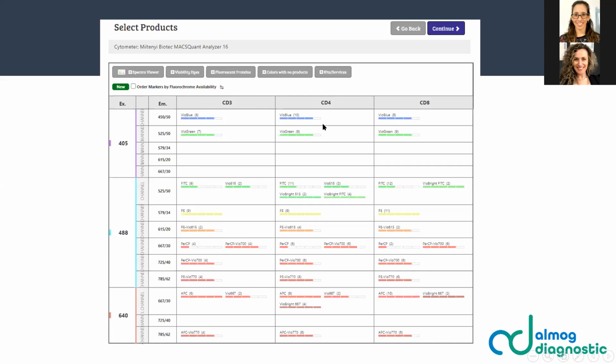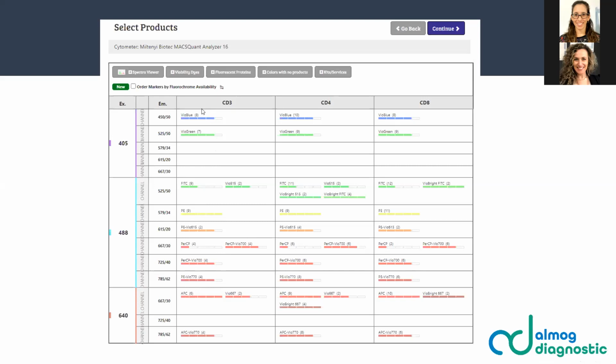Again, you need to bear in mind the rules we talked about before. If these are primary expressors like all these 3 here, or there are secondary or tertiary expressors. So for CD3, CD8, and the CD4 and CD8, you can choose dimmer dyes like FITC, like PerCP, also VioGreen and VioBlue. And of course, for your dimmer expressors, your lower expressors, you can choose PE-Vio 770 or APC-Vio 770. You have many options here.